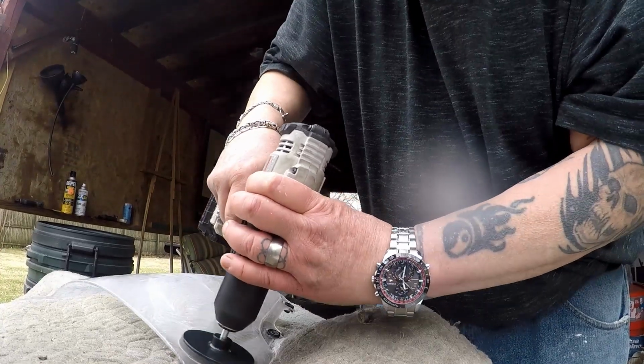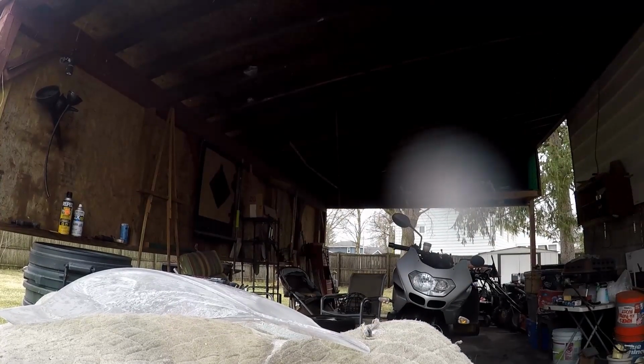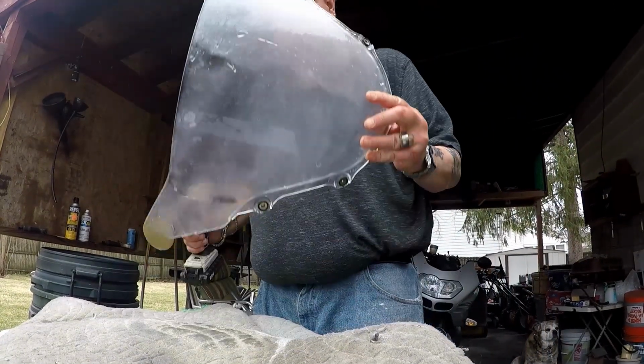No, I think that should do it. I want to see how it's coming out. I'm going to rinse it off. Let me go get my hose. Got stuff all over the lens. GoPro, stop recording. All right, what I did off camera was I rinsed off the screen.